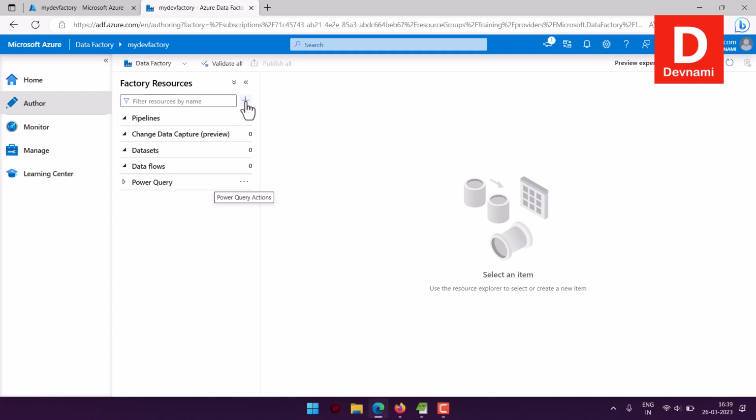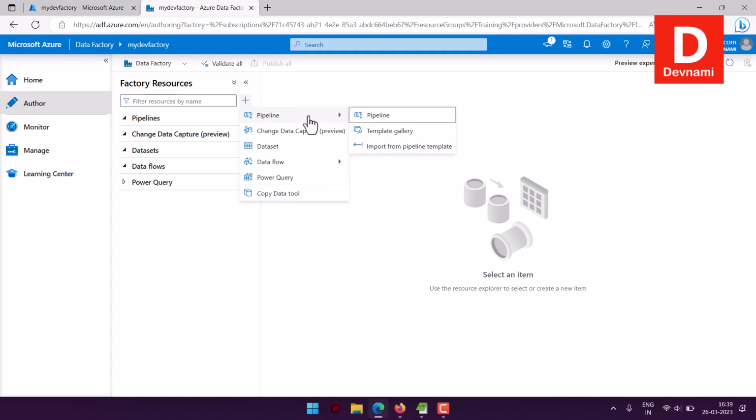Right now, here is also a plus button for adding a new resource. So the variety of options that you see can be accessed through this plus button as well, for creating a pipeline, choosing a pipeline template, and importing, along with all the options like dataset, data flow, power query, and copy data tool.